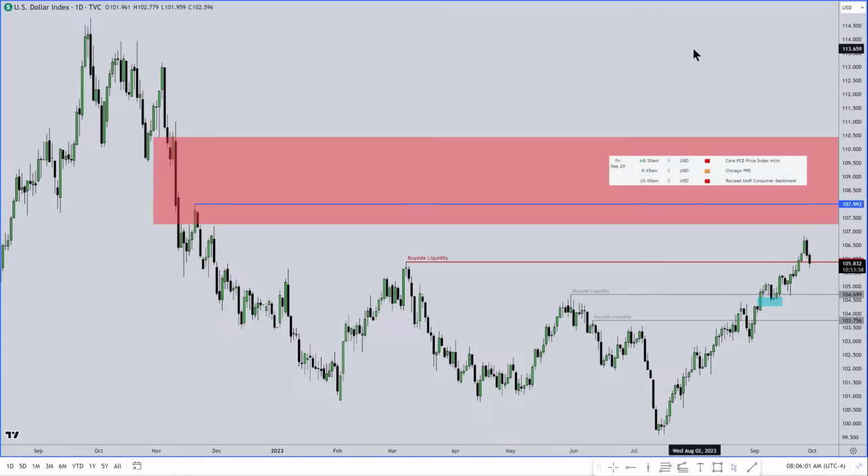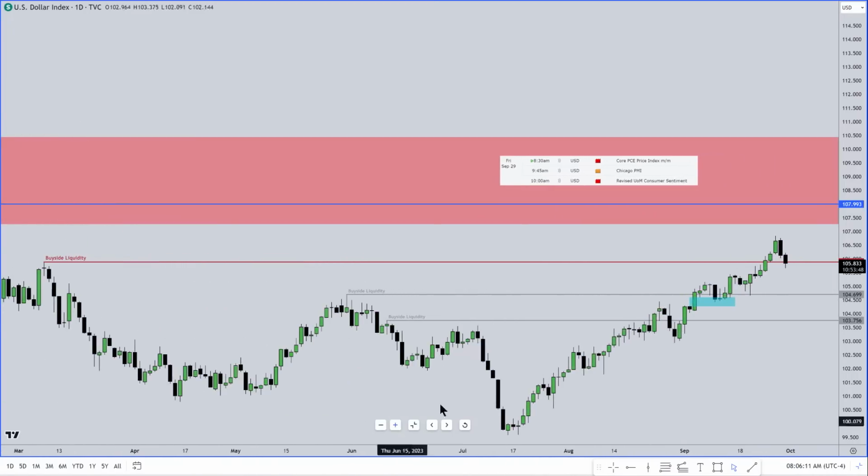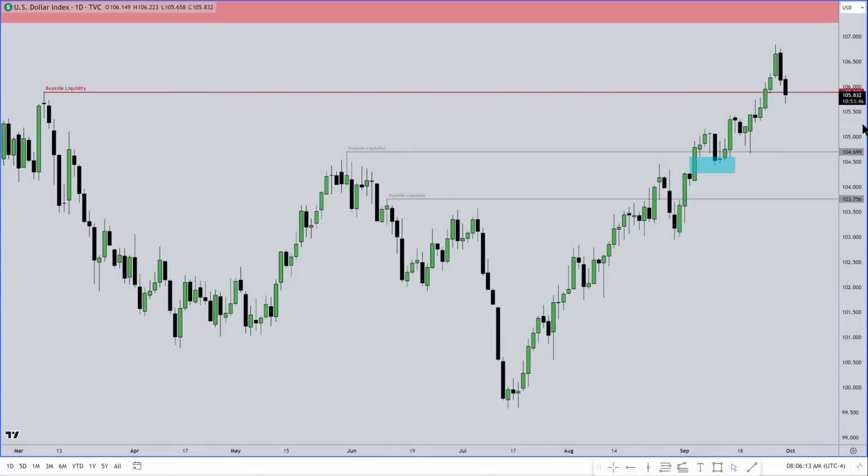The dollar index is our daily chart, and as I mentioned on Wednesday, we would likely see it trade back into the range that it's created. And here is Wednesday's trading, retracing, and here's today's trading. Now, if you take note, we have this delivery in price all through here.